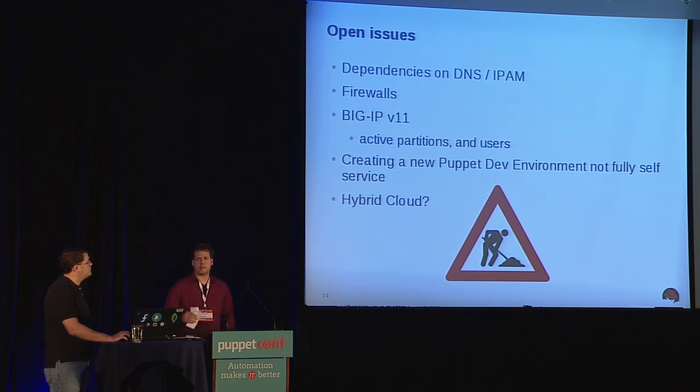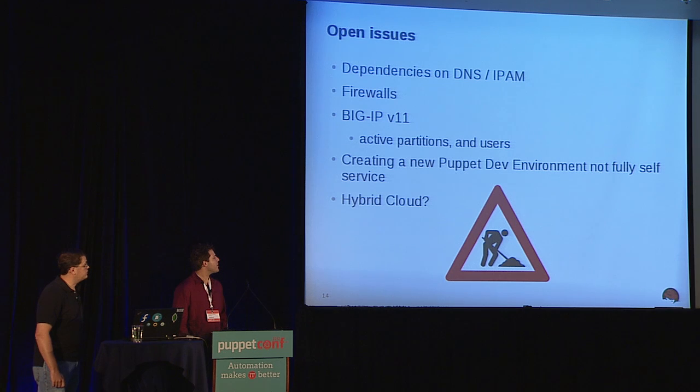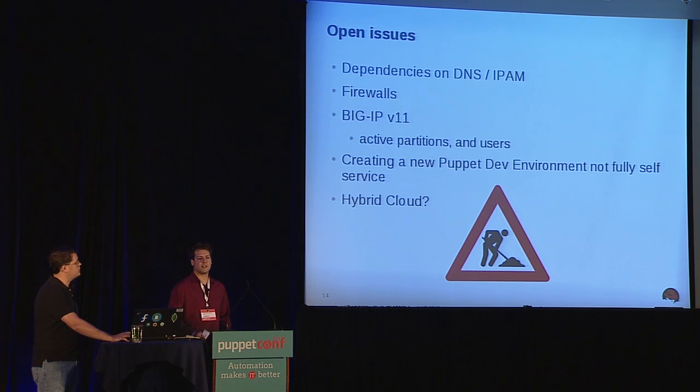And finally, I think we touched on this a little earlier, is the Puppet dev environments. They need to be set up self-service, or we need to get to a point where they can be set up self-service. It's a little bit of a manual process, and the devs are going to have an integrated dev environment so they can actually test the F5s. Yeah. Do you want me to take the last one?